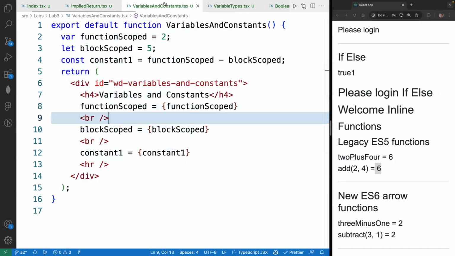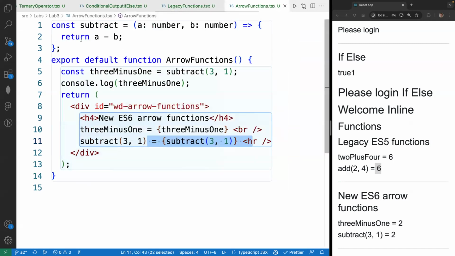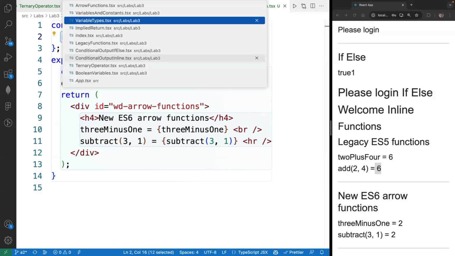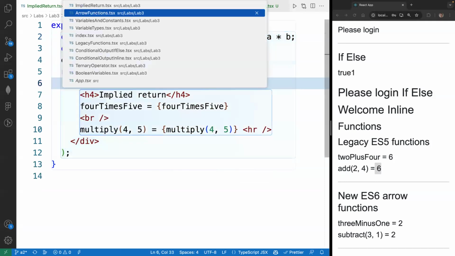In the arrow function, we have a return here. See that? So even here, it's unnecessary, right? We could get away with just removing the return and the curly brackets, and this would work just fine. But here we have an example where we just remove the return and the curly brackets, and then we can just call the function like we always would, right? Multiply 4, 5, and here embed it in the code snippet.